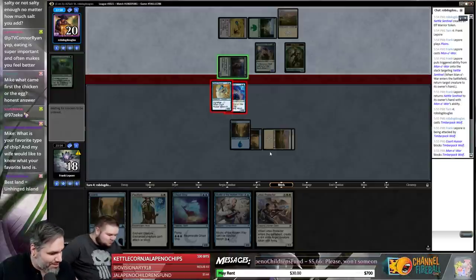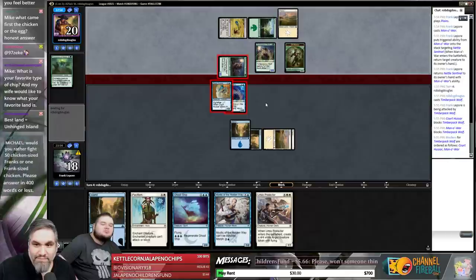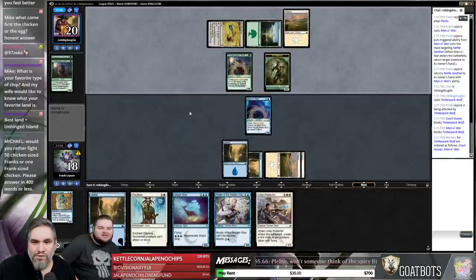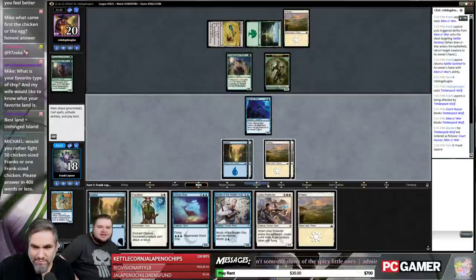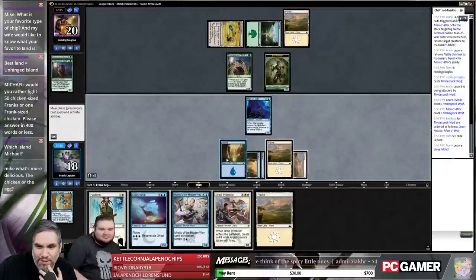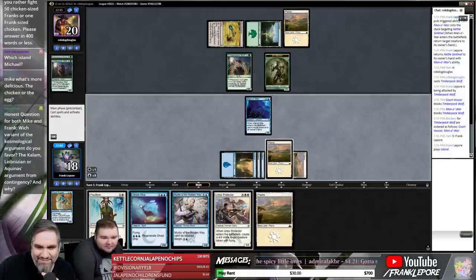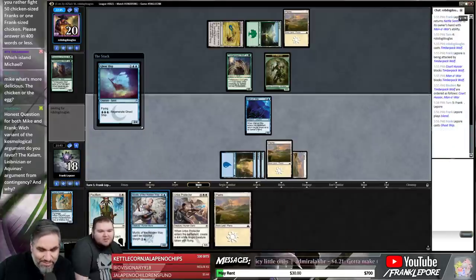What did you say your favorite land was? Island. That's your favorite land? Yeah. Oh, if we're just saying lands in general, not basic land? If we're going with just lands in general, I really like Tolarian Academy because it makes lots of islands. Because it's utterly broken. It's an island that makes other islands.